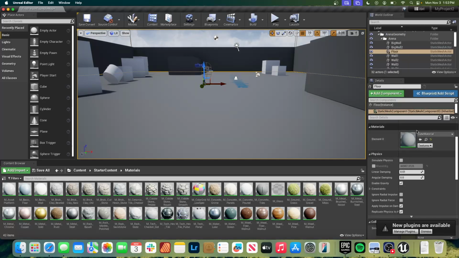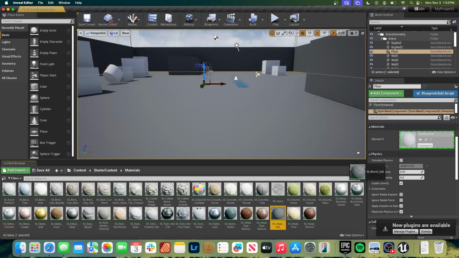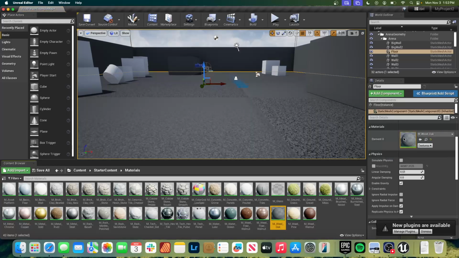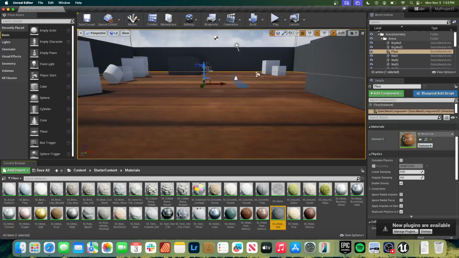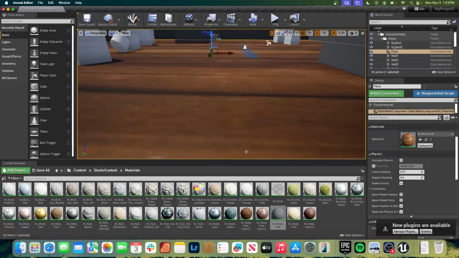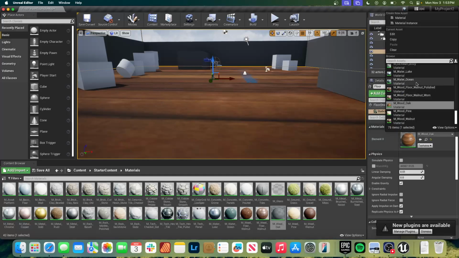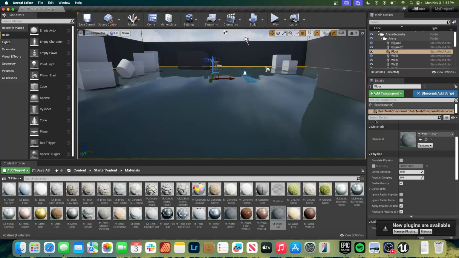One way you can do that is by using this drop down to do it. I think you can also drag and drop it into the element, and now all of a sudden we're playing on a wood floor here, which is better in some ways, right? And so you can do different kinds of things there. We could have a whole ocean here, right?